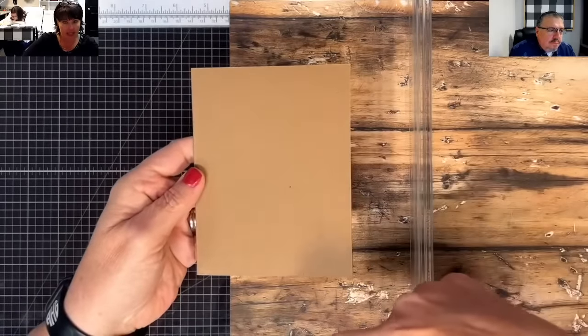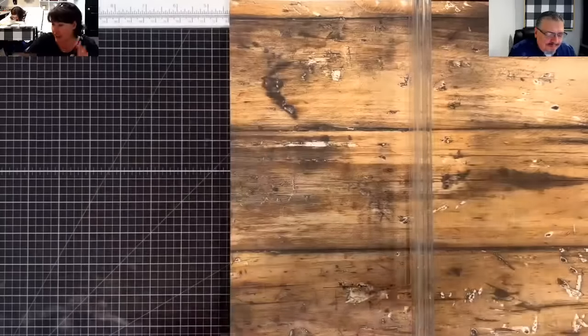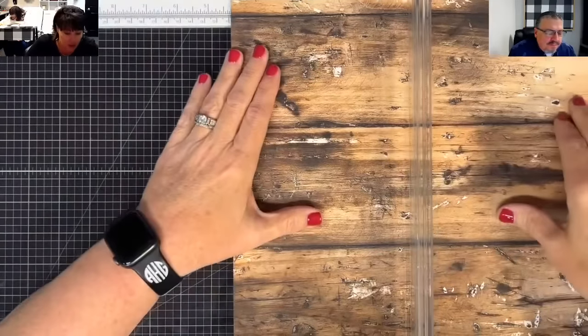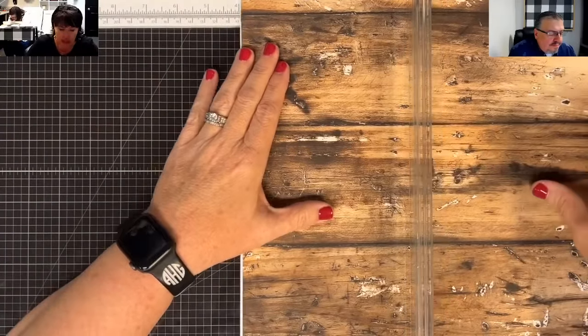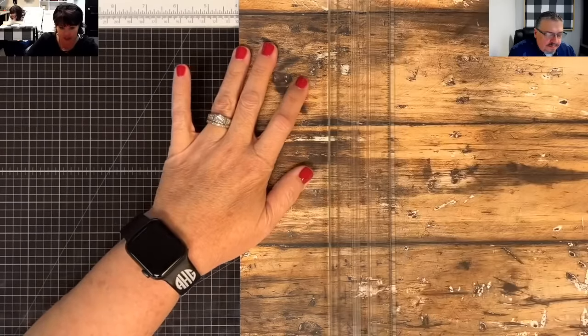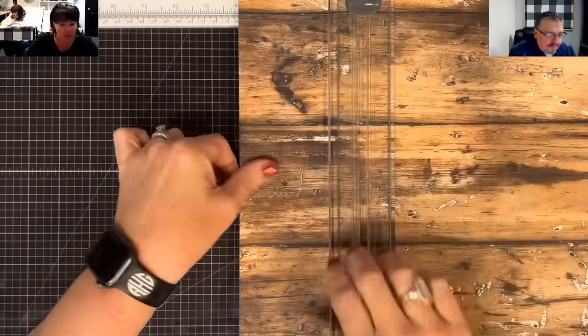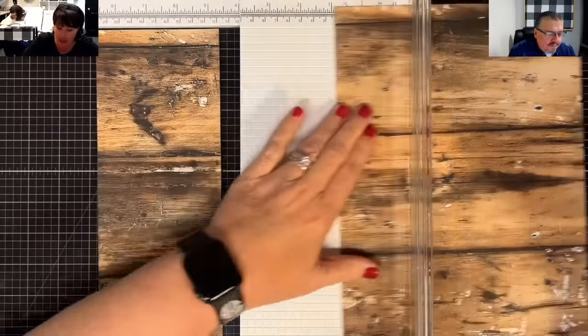So I'm going to be making portrait layout cards. And because of that, I'm making sure that my cardstock is in there correctly. I'm going to put this on 4¼. Actually, not 4¼. I'm going to put it on 4. I want to cut these 4x5¼. So I'm going to put it on 4. Okay. I'm going to cut one strip, and I'm not going to look. I'm going to leave it over here. This takes the pressure off.